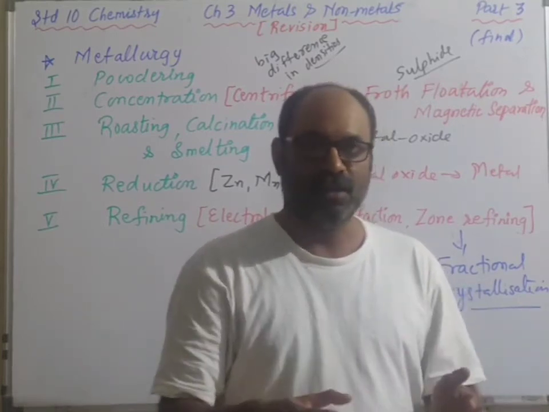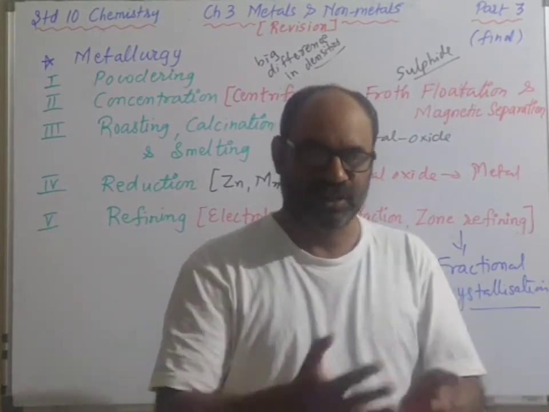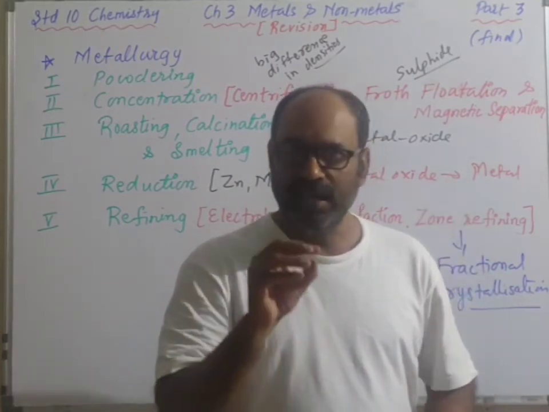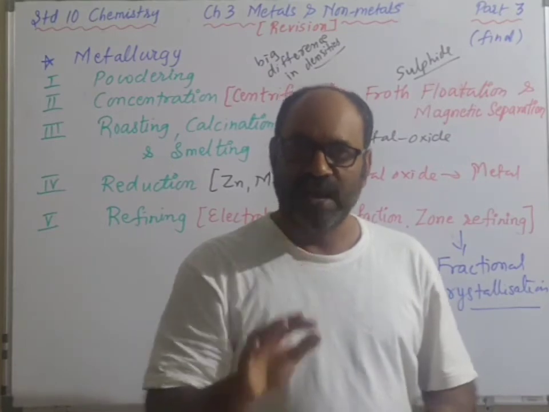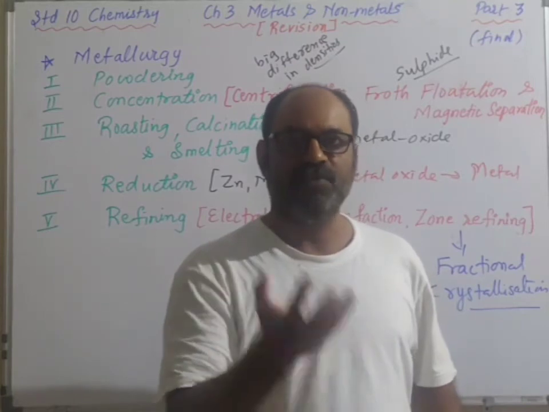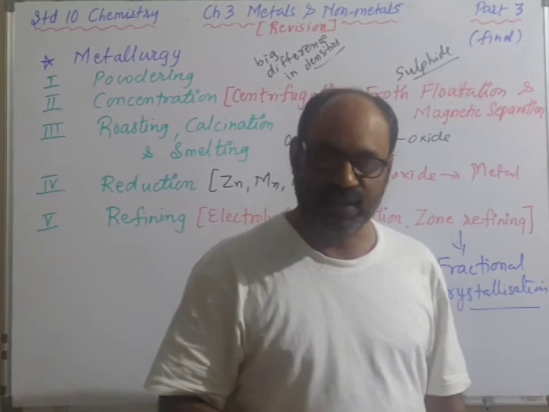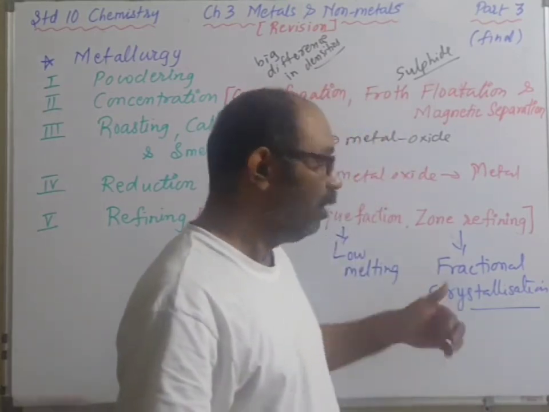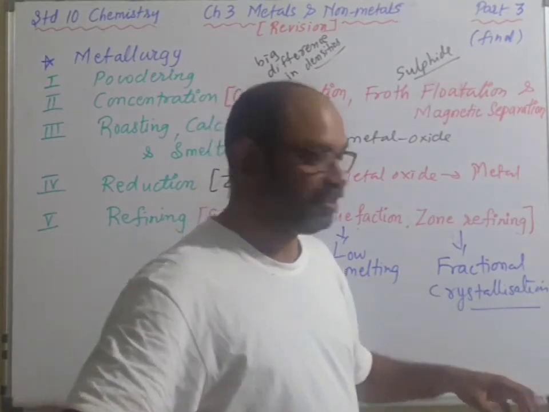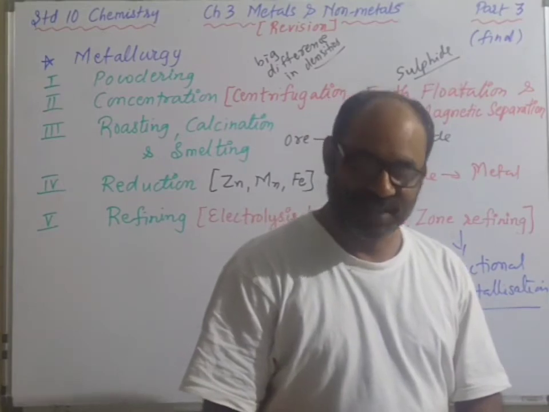or dissolve them in solvent, and while dissolving we have to heat it so that it dissolves faster. And then when you allow the solution to cool down, the impurity forms crystals, whereas the metal still remains in liquid form. Now this impurity forms crystals and it can be separated by straining it. So that is fractional crystallization. Different fractions of crystals you get. That is zone refining. I hope you understood that.